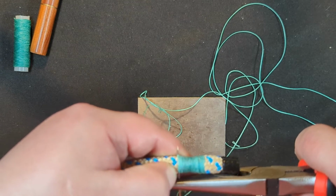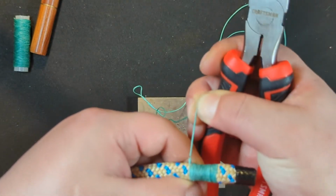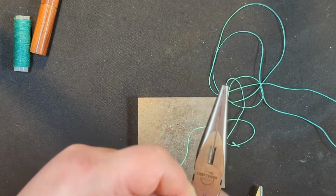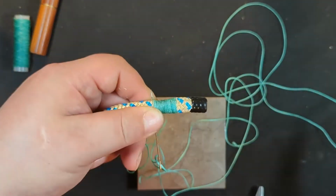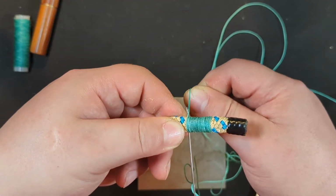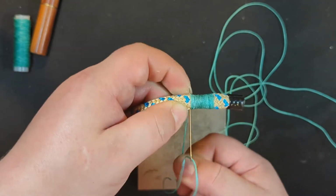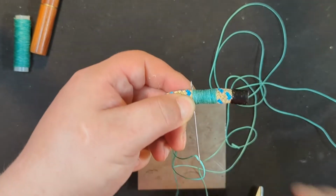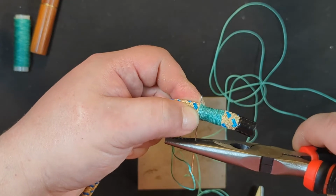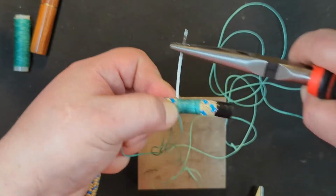And it went through the strand again. So we're just going to lift this strand up and bring it to the other side. Sorry, I didn't get any of that on camera. But basically what I did was, it was on the strand, so I lifted it up to release it from the strand, and then I brought it off to the other side. And then now I'm going to use my pliers to push through and then pull out.